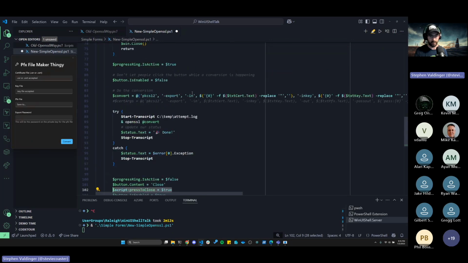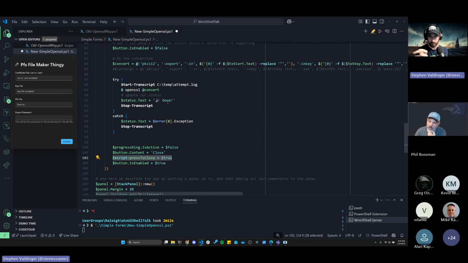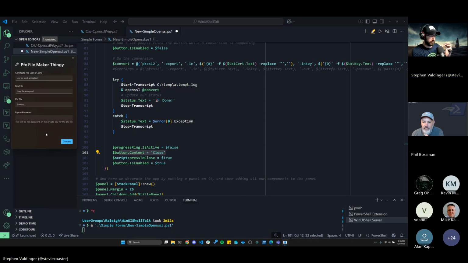So as we go down through this, after the conversion process happens, we change the text of the button to close and set this thing to true, so that once it's all done and it resets, the button says close.